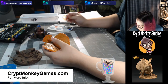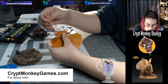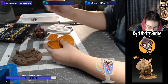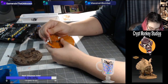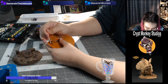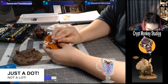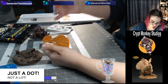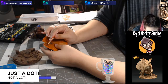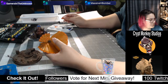I just looked at my reference picture again and just realized that there was no gap between the lines on the feather, so I'm going back and fixing that before I have to completely go back and fix it. And honestly, it's easier to make one straight line than 2 straight lines that are straight to each other. It'd be easy if I could just go whoosh, but that's not how feathers work. It is a bit difficult to tell which feathers are which.